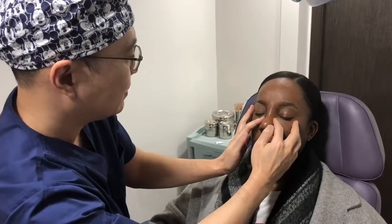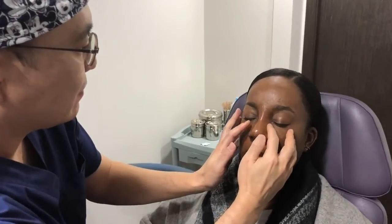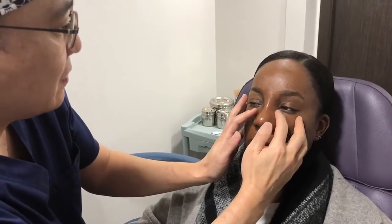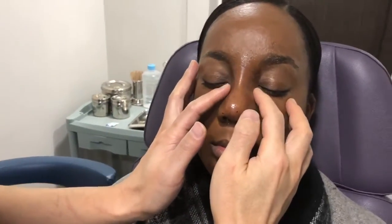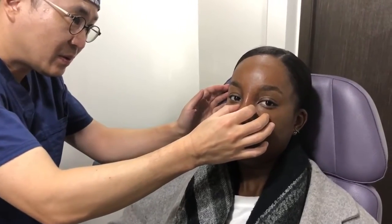I think you can see without me even explaining how happy I was at this point. The doctor came in afterwards and had a little play around with my nose to see if it had healed correctly. He asked me if it was still bleeding or painful, and explained that the nose would swell significantly now that the splint had been removed.